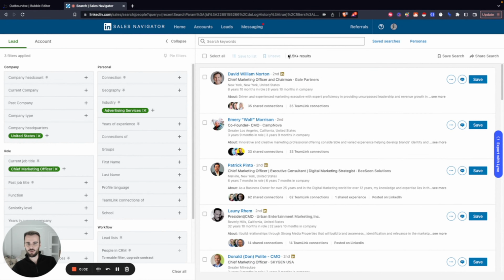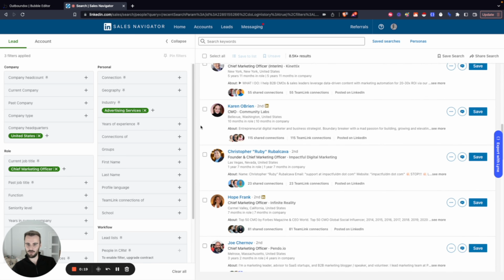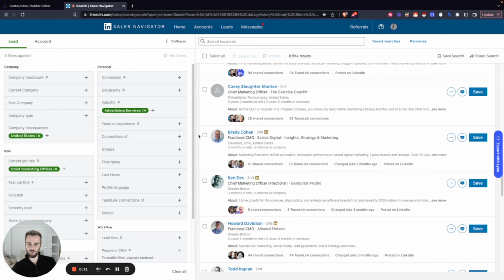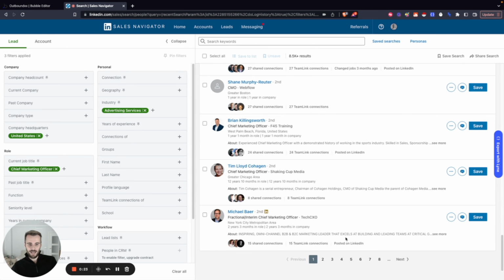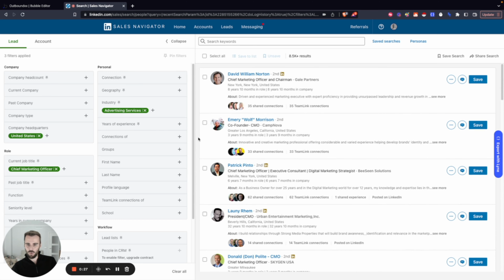If your Sales Navigator search has more than 2,500 results, then that is something that you'll want to break up into smaller chunks. That is because LinkedIn only displays the first 2,500 results within that search. So there are 25 people on this page, and there are only 100 pages that you're able to access. So what we need to do is break this up into chunks of 2,500 or less.